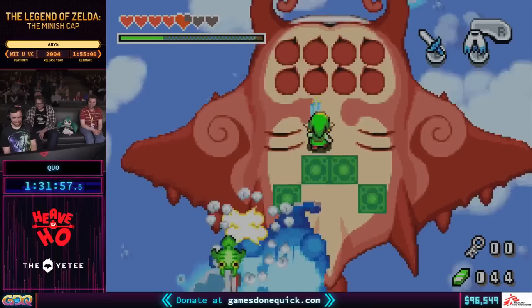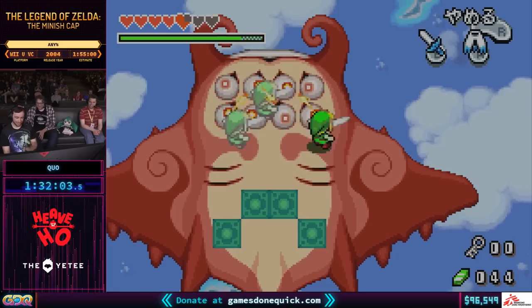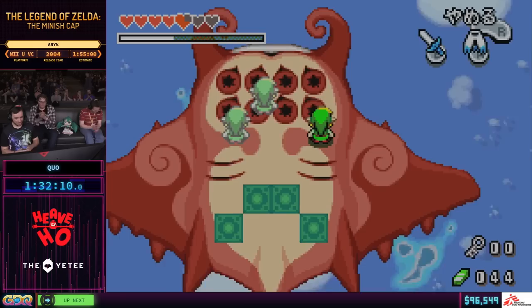Ah, we can't do it again. Sure you can. You can't do it with that. Yeah, with that you can't. I can try, actually. All right, that's the boss. All right, and we're going to get the last element.